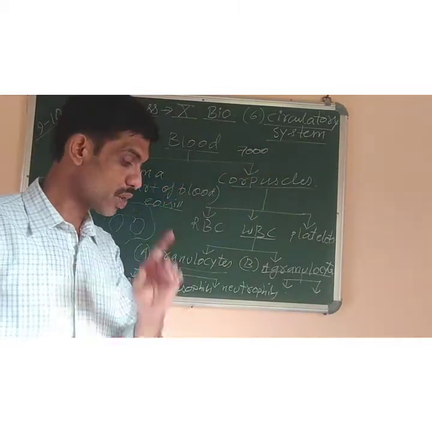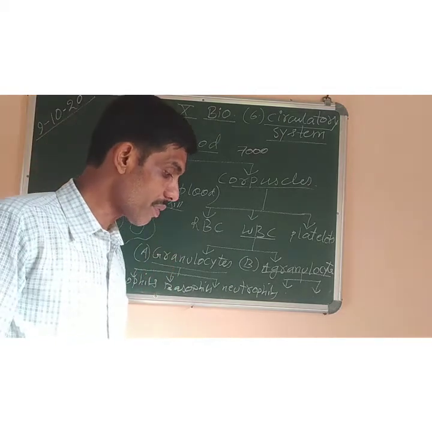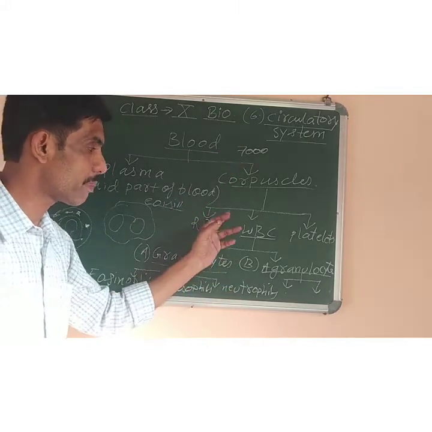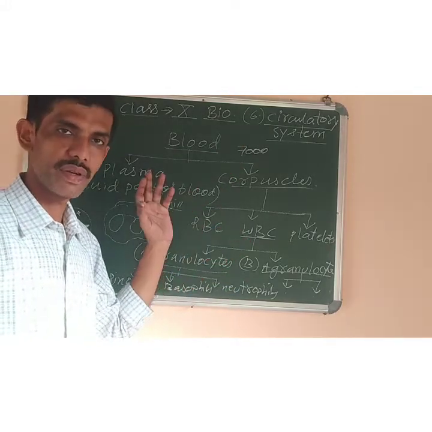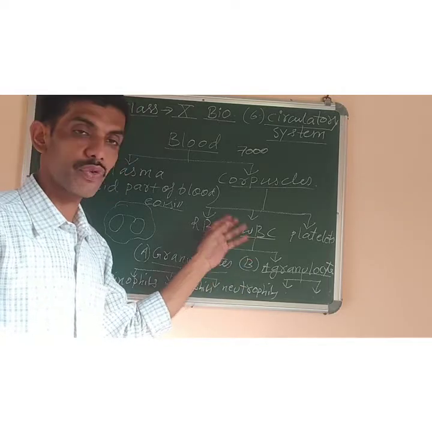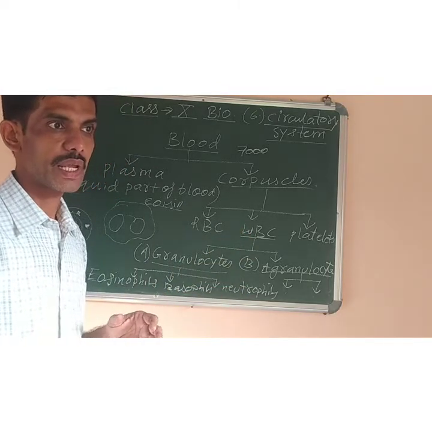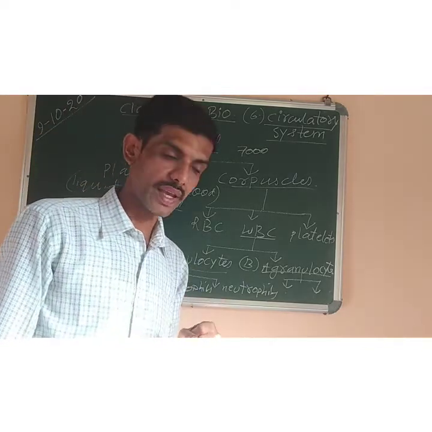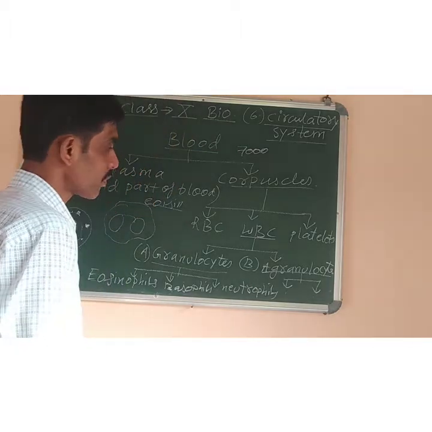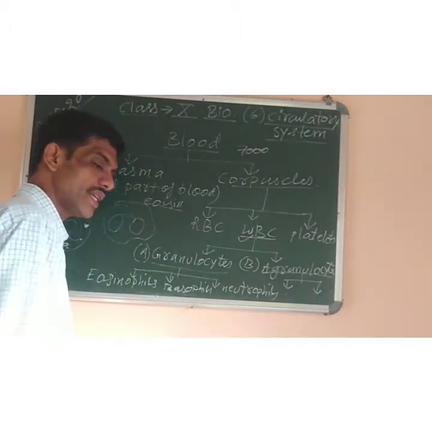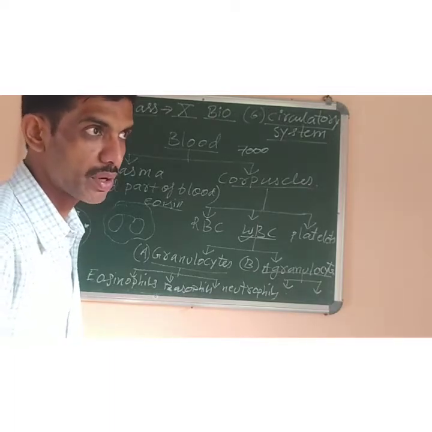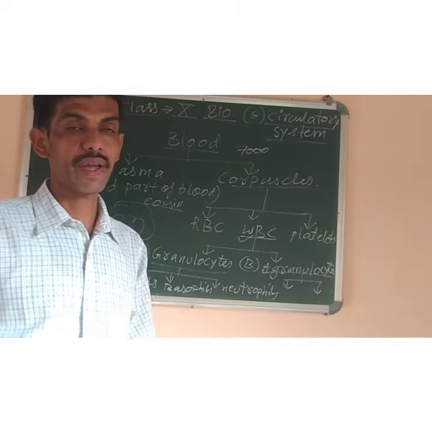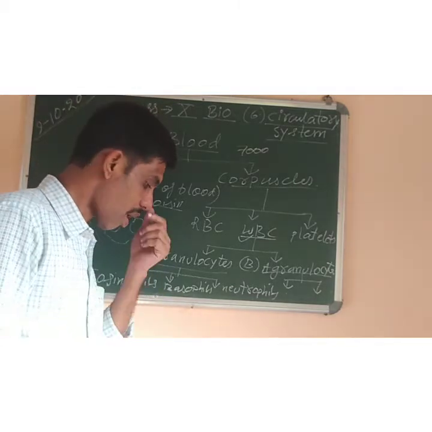7,000 WBCs in 1 cubic millimeter of blood. WBCs are produced in large quantity in a person who is suffering from some disease, because their function is to fight against the disease-causing germs by killing them or by producing antibodies which help to fight against those germs. So young children have more WBCs as compared to old people because they are more immunized, or more healthy, and more ready to fight with the disease-causing microorganisms.